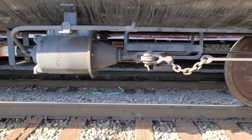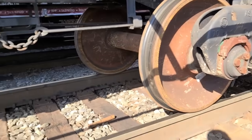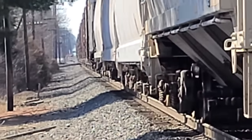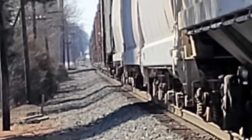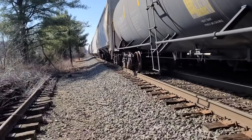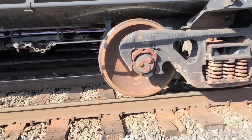That means the new crew is on. He's already crew changed. Let's see if we can see a worker down there. If we do, that means maybe they will take some stuff off. I can't really tell. Well, at least I'll be able to get these coins. There's nothing really to ride.